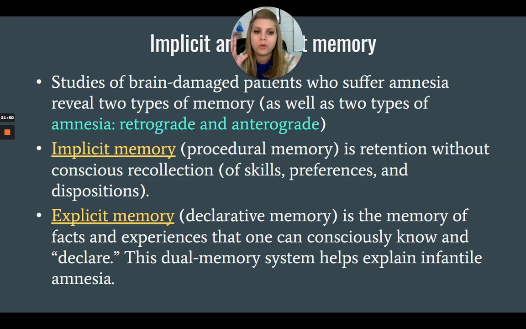This whole dual processing of implicit and explicit memories helps explain why young children are able to maintain these implicit memories in their cerebellum all the way from the start of birth, as opposed to declarative memory that would be found in the cerebral cortex. This again goes back to how the brain develops, and the cerebellum is something that's going to develop prior to the cerebral cortex, because it's an older structure in the brain, and so it's better equipped for those procedural kinds of memories and being able to remember them.